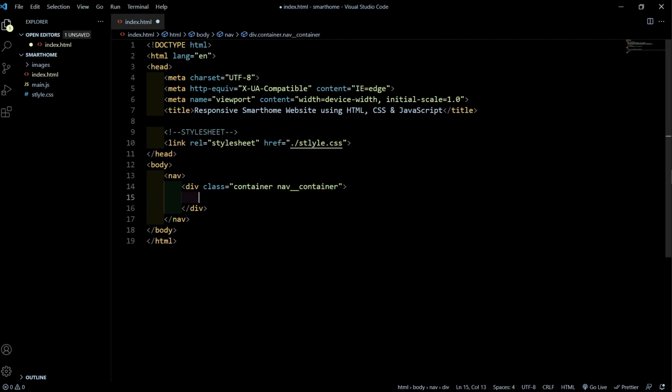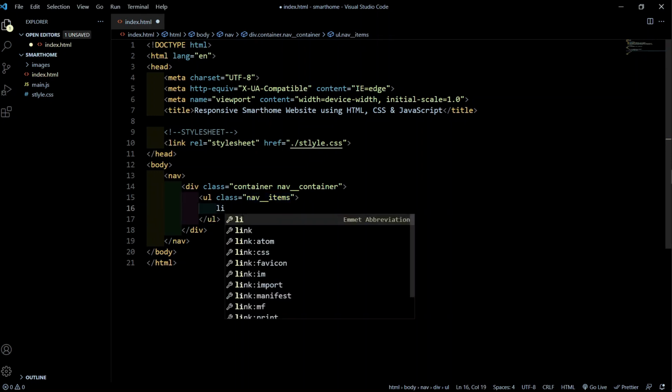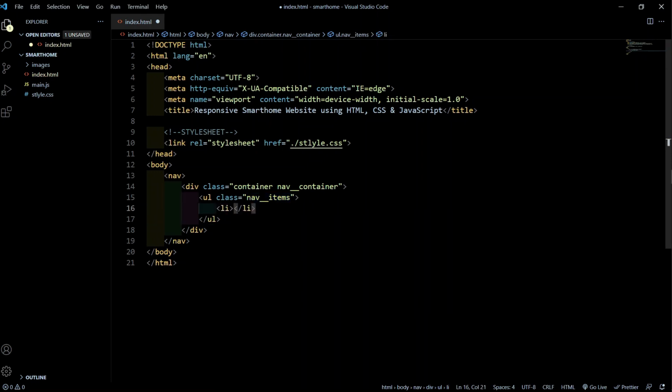All right, so inside of this I'm going to have my nav items, and it's going to be an unordered list. So let me actually give this a class of nav items, and then we are going to have our list items. Okay, so the first one, which is going to be a link, of course, is going to go to the index.html.